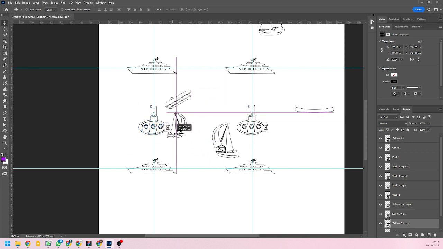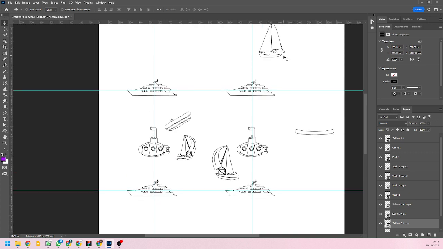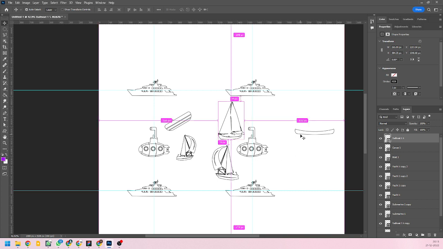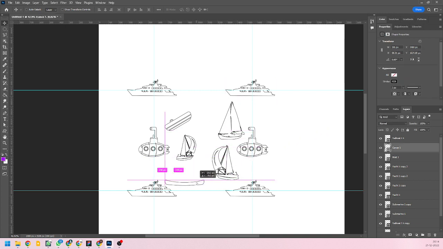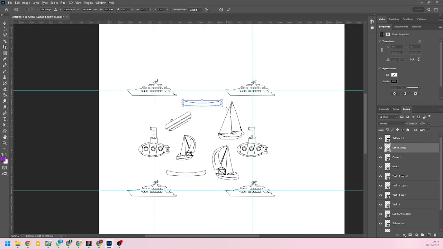Photoshop is too bad in handling vector data. Now on purpose let it go out and then make a copy here.